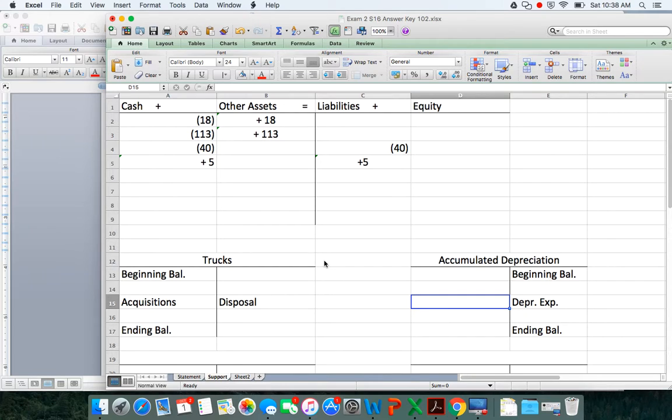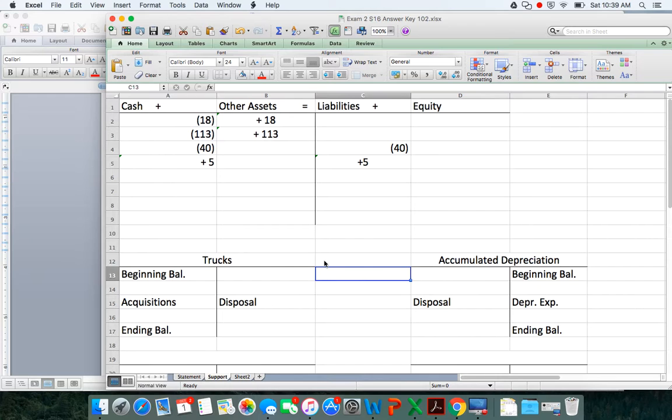Now, as far as decreasing accumulated depreciation, there are in practice a couple of reasons that we would decrease it, but for us, we've only seen one, so that's the only one that I'm going to put on here. The only reason that we have seen to decrease accumulated depreciation is when we record the disposal of this asset. For example, if we sold a truck, not only do we have to get the truck off of our books, but we also have to get the accumulated depreciation that's tied to that truck off of our books as well. So disposing of that asset affects both the truck as well as the accumulated depreciation from that truck. Now I have a good understanding of how these accounts work.